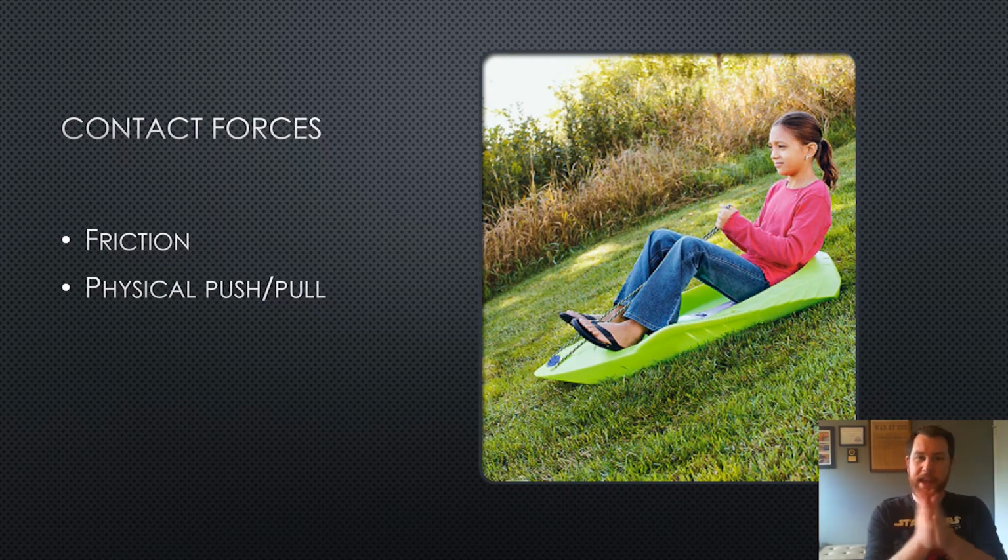If I rub my hands together, there's a lot of friction. It's harder to move my hands than if I was just moving my hands without actually touching. There's a lot less friction when I'm not touching my hands together. More friction, less friction. You could try that. You can actually feel the difference. So that's one example of a contact force. Another example of a contact force is if I were to actually push or pull something by making contact, by pushing it.